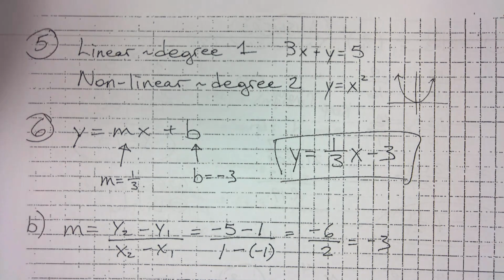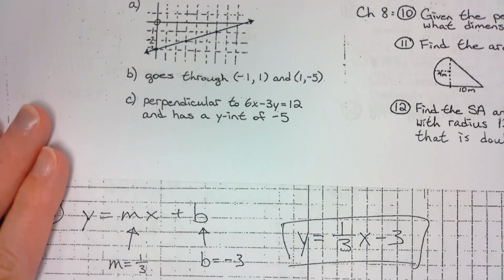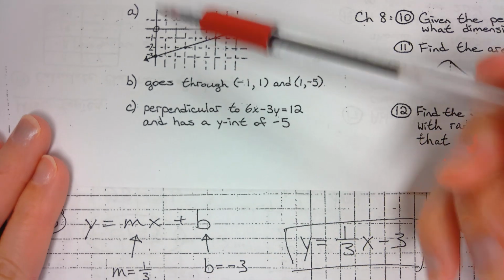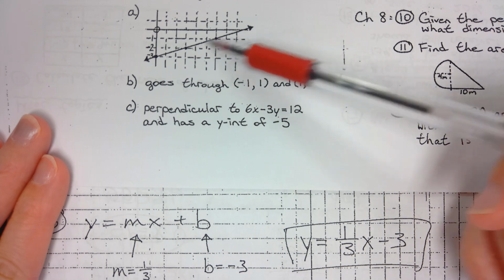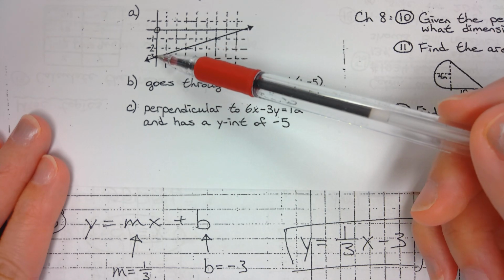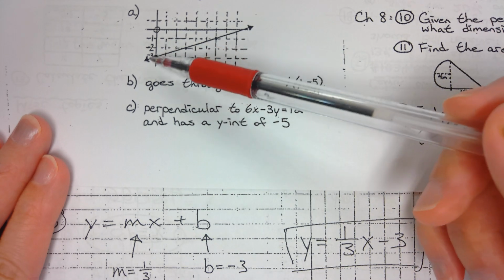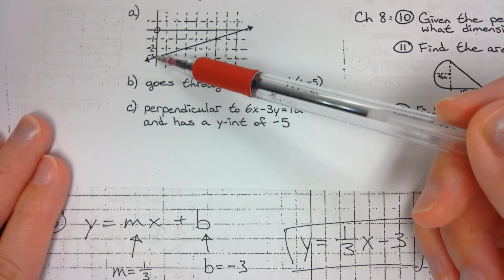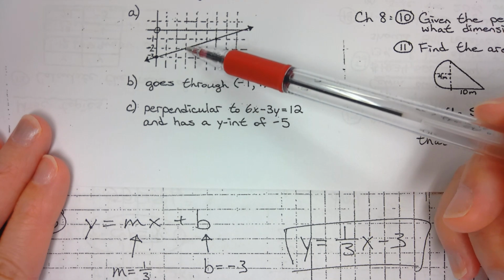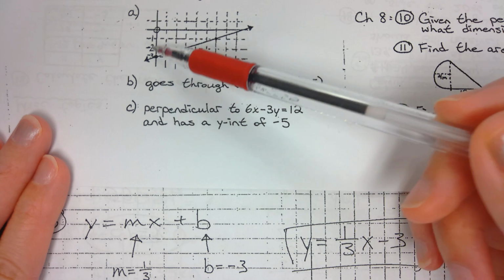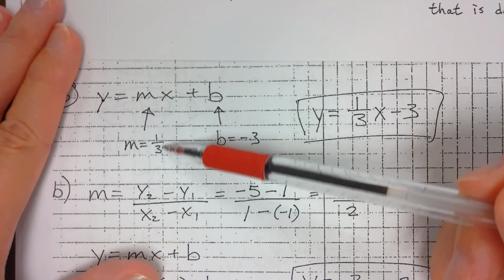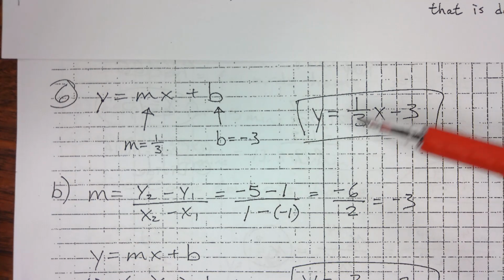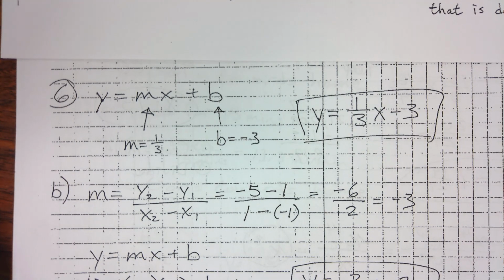Okay, number 6, you're given the graph. So if I give you a line, just choose any 2 points on the graph. The smart one to choose is the -3, because you need the y-intercept anyway. And then the other point, I'm going to choose this one right here on the grid. So my slope, up 1 over 3, so 1 over 3. Okay, so I know my slope, I know my y-intercept, I put it in y equals mx plus b form.